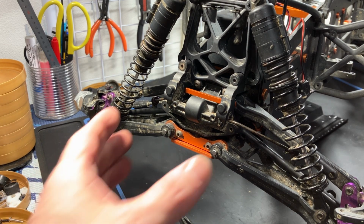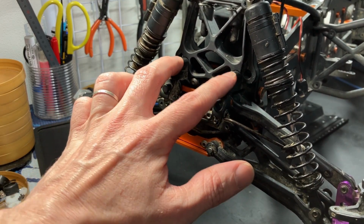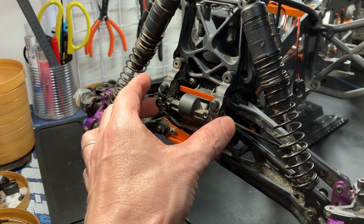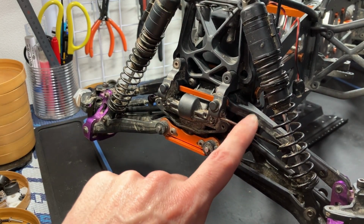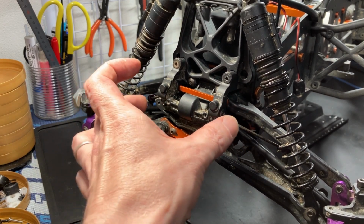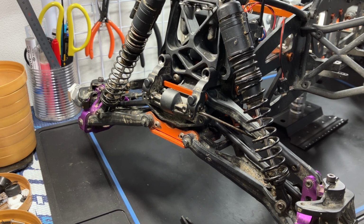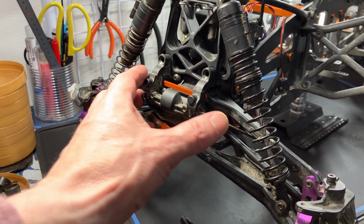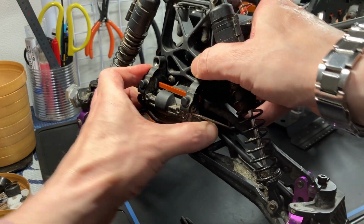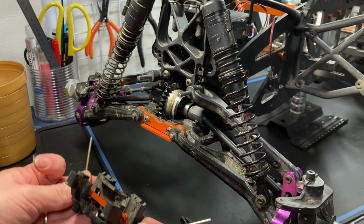Now the bulkhead is much more accessible, and we will remove these 2 screws and these 2 screws in here, and we can remove the front half of the bulkhead. Also, if you're running sway bars, you need a 1.5mm wrench. Undo those screws and you can remove the whole part. So let's do that. Okay, so I have removed those 4 screws, and now the front half of the bulkhead can be removed. You just pull. There we go.